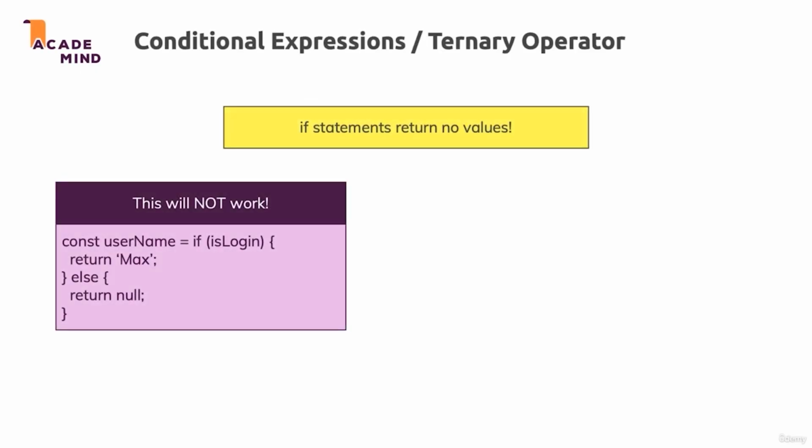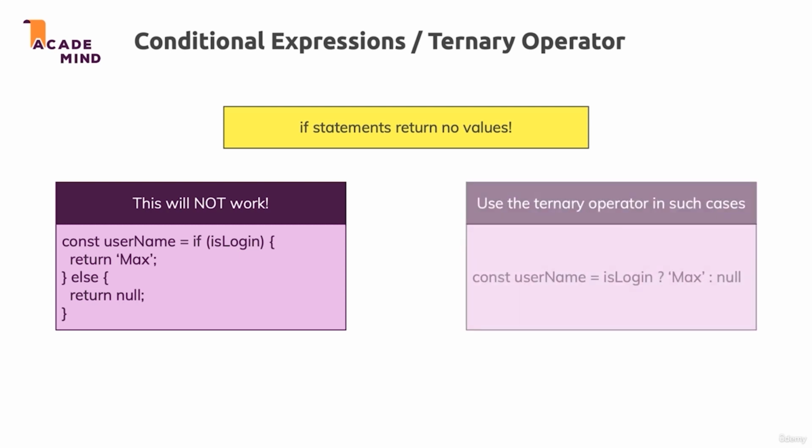This is valid code and this works, but this snippet here doesn't work. But it would be convenient to have some kind of if statement that would work like this, where we kind of return a value in it, and then that returned value gets stored in a variable. Would save us some extra lines of code. Well, there is a solution for that. You can use the so-called ternary operator in such cases. It allows you to have an inline if statement, if you will, without the if keyword, because that can't be used inline, but with the question mark and colon operators here. And together they make up that ternary operator.